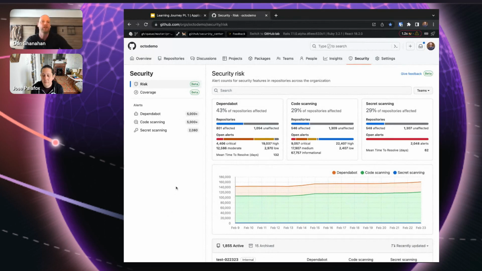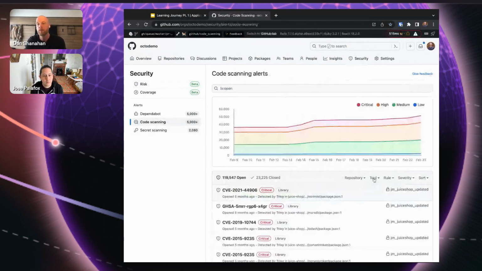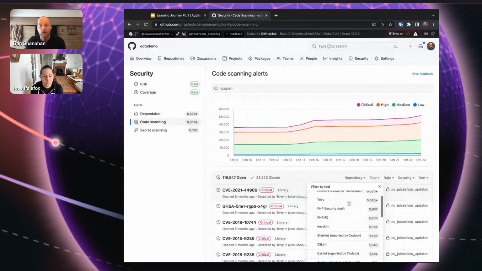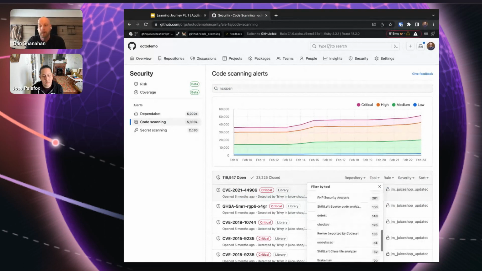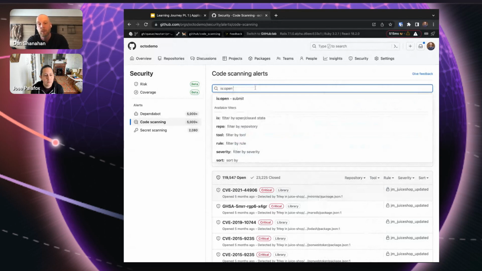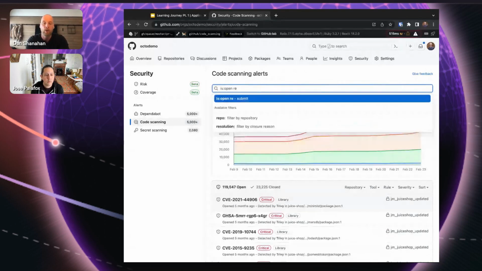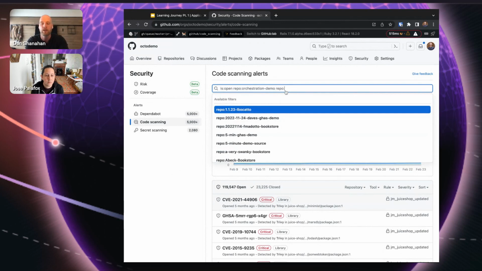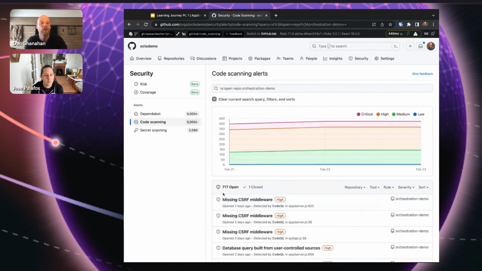All right, final points. Security overview. This is where we start to get that high level view of application security posture across our entire environment. As you can see, if we jump into the code scanning section here, all of the various tools that have been plugged into every single one of our repositories is available here for us to associate alerts to and dive into a little bit deeper, right? So we can choose any one of these tools and get some more information about them. We can do some really interesting filtering here as well. So if I were only interested in repo:orchestration, now we can focus the alerts specifically to the repository that we care about. So lots of filtering capabilities available here.